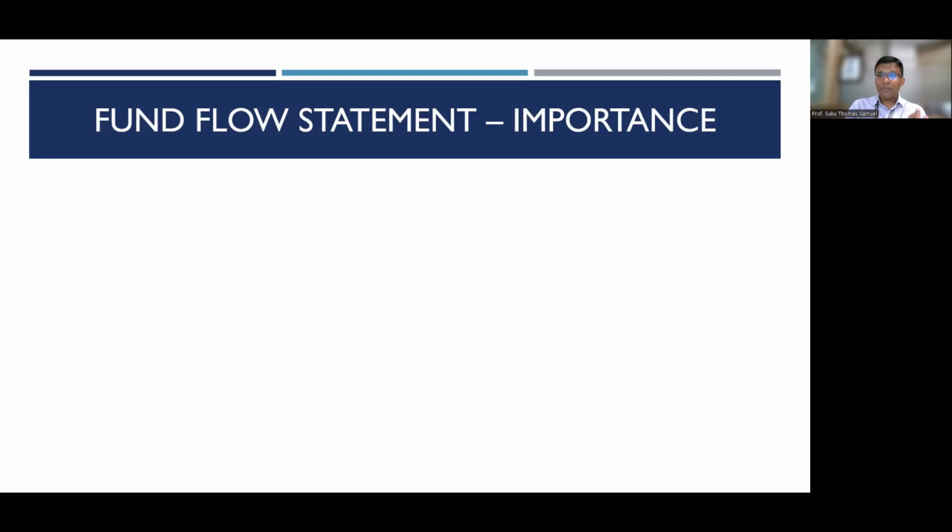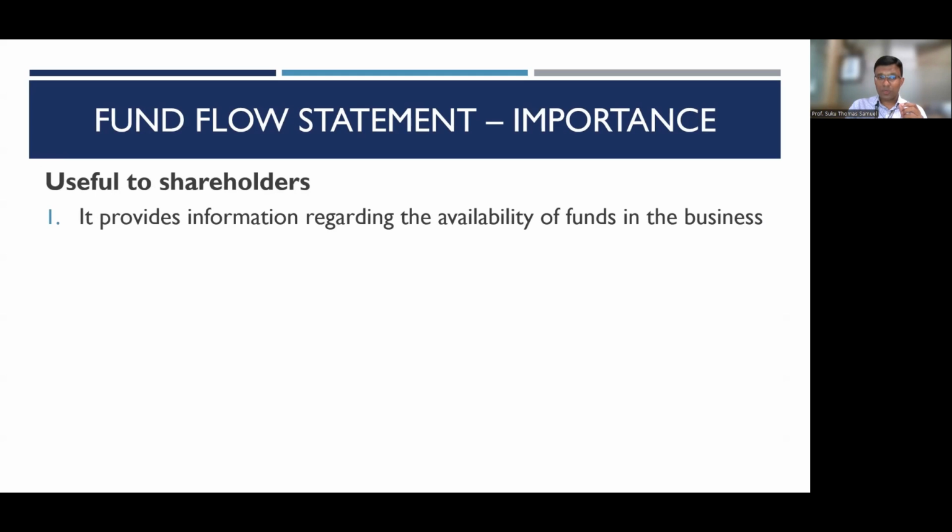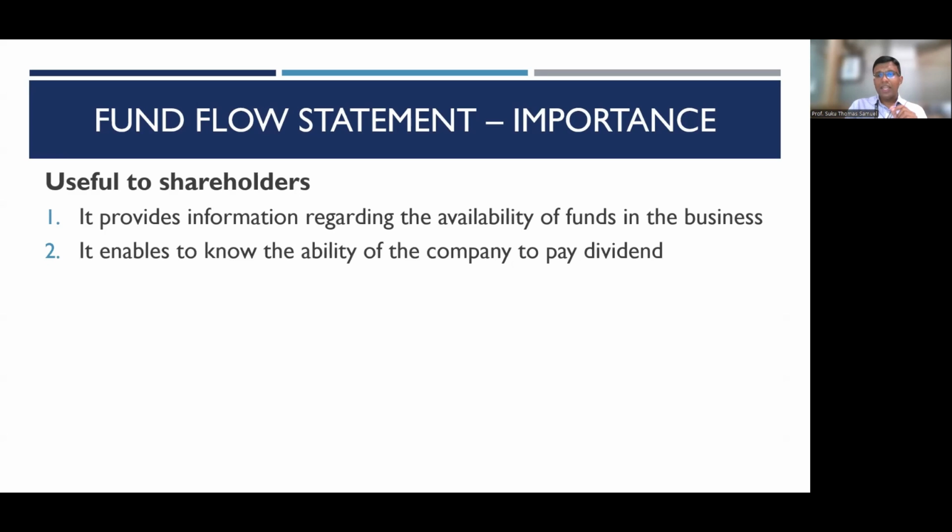Now, why is the fund flow statement important? The fund flow statement is a document which is very important to shareholders. It helps in providing information regarding the availability of funds in a business. So, how much funds does the business have? It also helps the shareholder to understand a firm's ability to pay dividend. We know that dividend is a portion of the profit that is paid out to the investors. And if the investor needs to know how likely the firm is to pay dividend, they can try and understand the fund position of the firm.